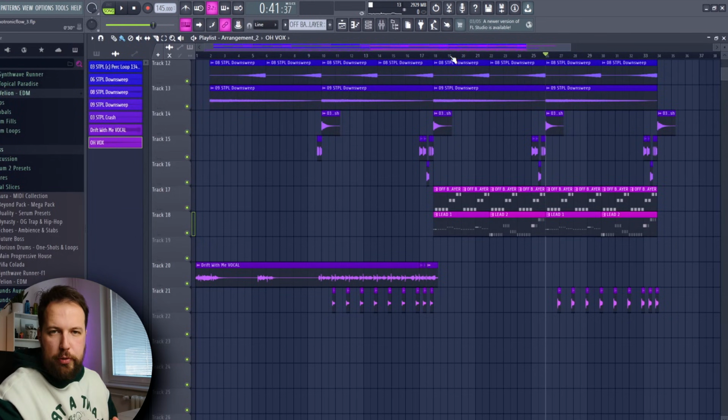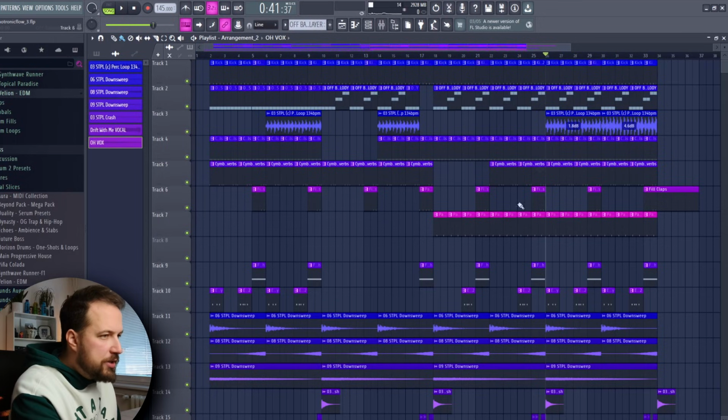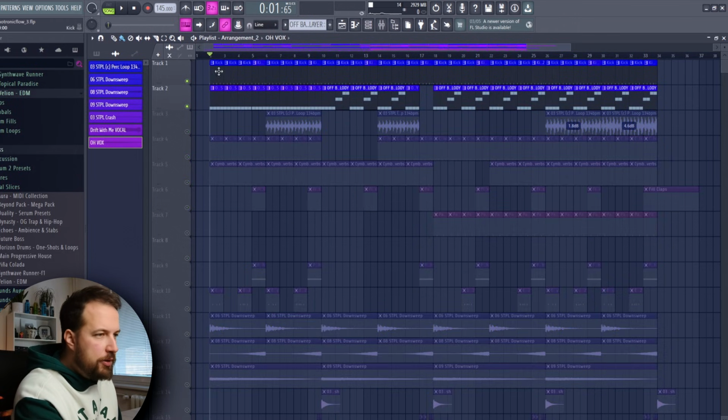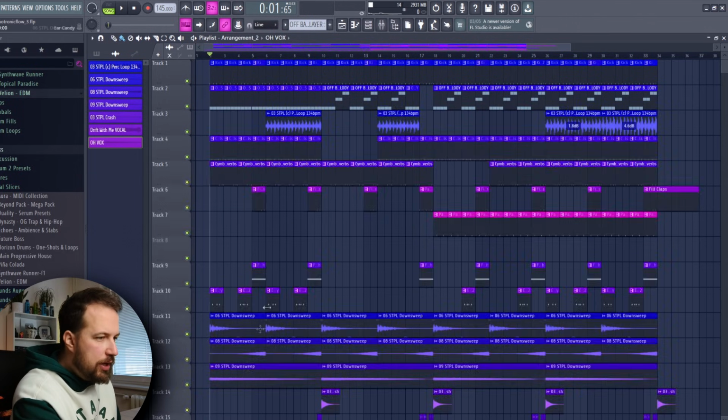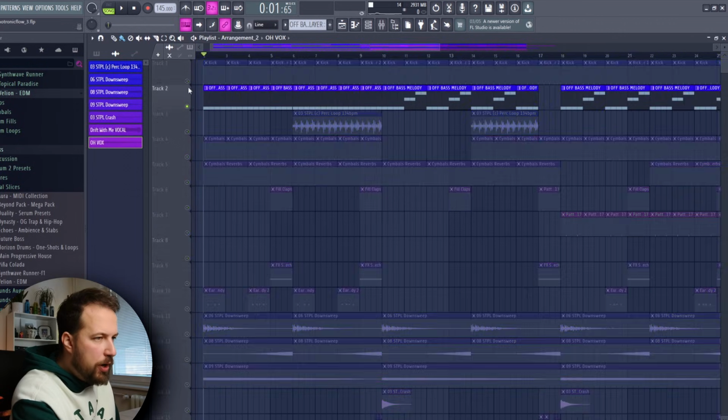So the last thing I want to show you is the whole arrangement, which is really important because, as I said, you want to take away something in the beginning of the track and add it in the whole drop. So the listener hears the contrast between the main drop and the lighter part of the track. So here is the entire track, and I'm going to show you how I arranged it. Starting with the kick and the bass, the cymbals and effects, but only using one note of the bass. So instead of having the bass melody right off the bat, we just have this one note playing throughout.